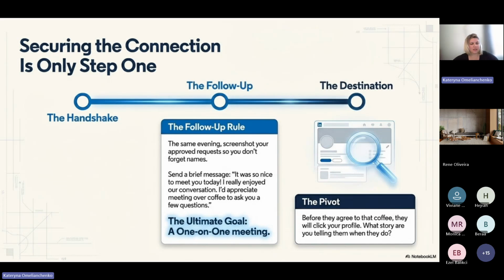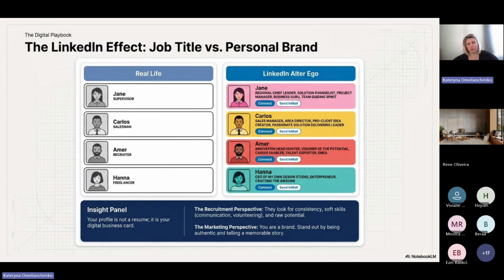But the most important thing here is that you need to be polite. You need to understand boundaries and not cross them. You need to know that you cannot ask a person for a job if you don't know them. So your goal really with this is to build a relationship with a person and not to overwhelm them and to show that you don't understand the basic manners.